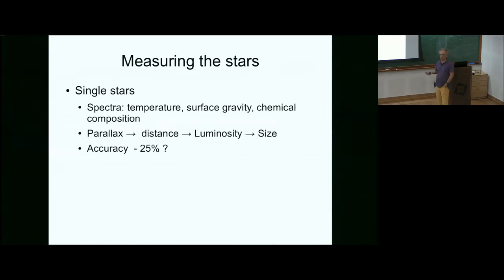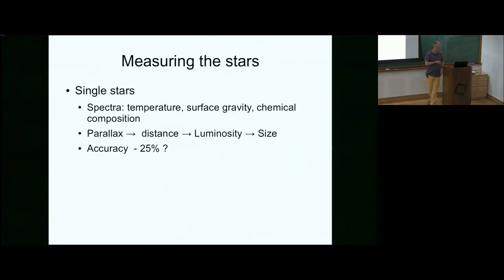And if you have the temperature, you can get the radius, assuming that it's emitting as a black body, so you can get the size. So the accuracy of this, you see that there is a number of points that you have to go through. So the accuracy of these measurements is not that good, and in order to get the mass, once you have the size, you have to use the limited information about the surface gravity to infer the mass. So you see that for single stars, the amount of information that you can get is relatively limited.